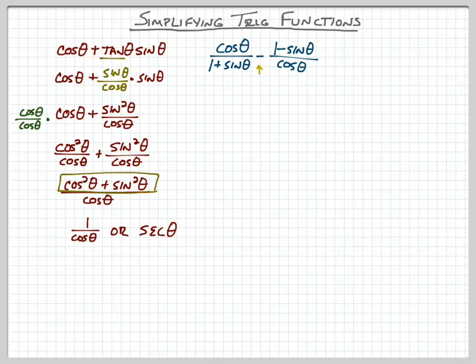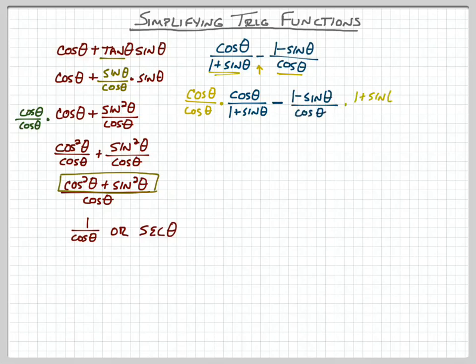So what we need to do is get a common denominator. If we get a common denominator, just like we did in the previous expression, maybe we can find some way to combine some of these things and make it a little simpler. We don't have anything common now, so we're going to multiply the left term and the right term by each other's denominators. The left term is going to be multiplied by cosine over cosine, and the right side, we're going to multiply by 1 plus sine theta over 1 plus sine theta. That will give us our nice common denominator.